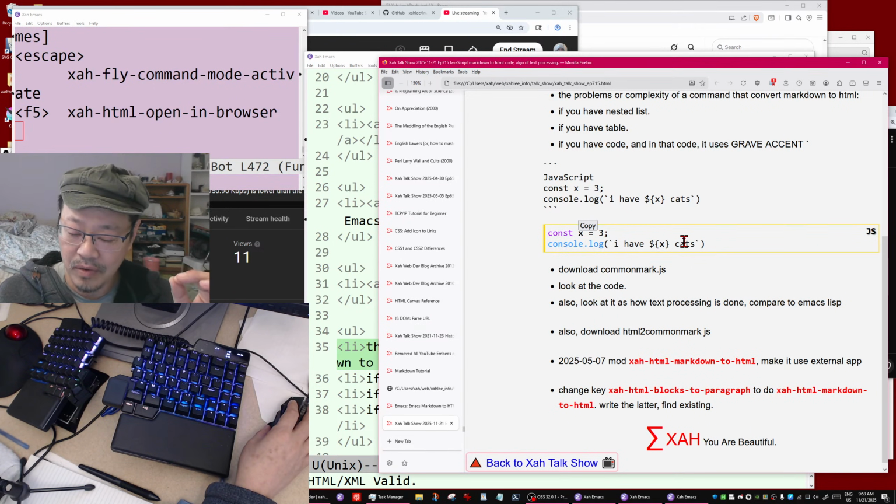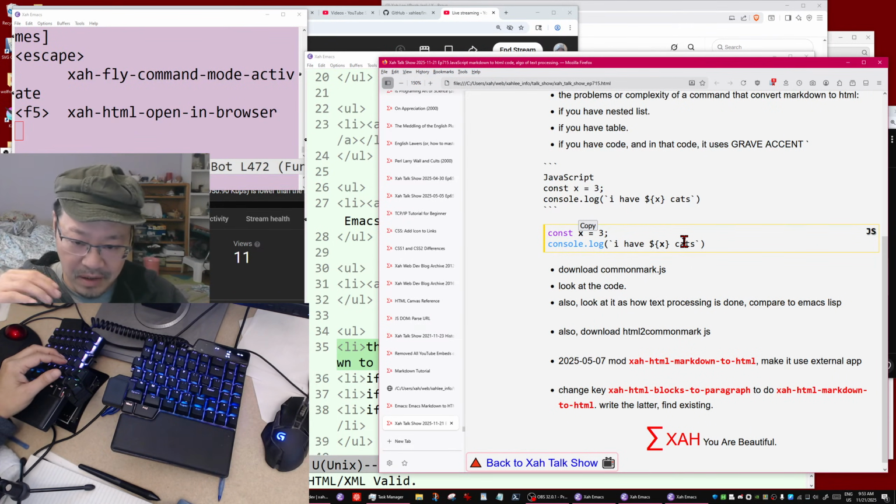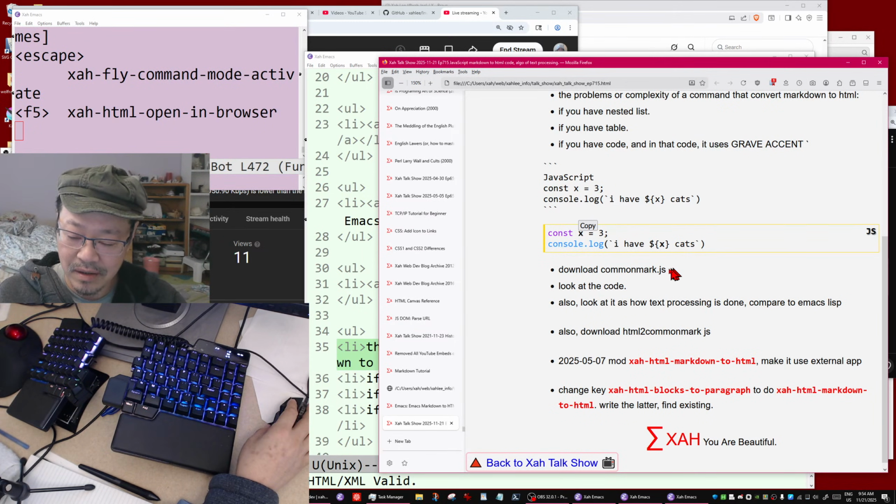So I can just spend the next 20 hours to code it, or I can look at what other people have written for Markdown to HTML in different languages, because this is very frequently used. It's heavily used in industry.